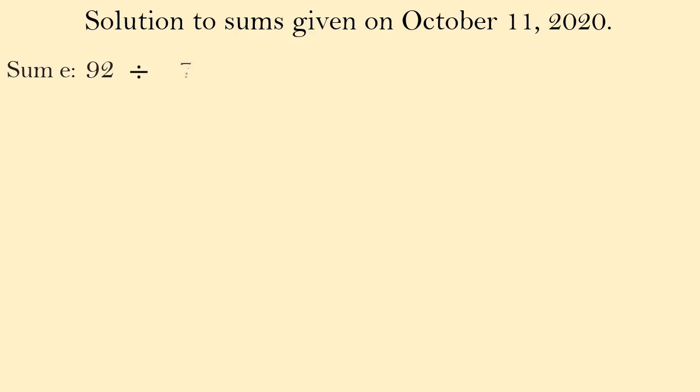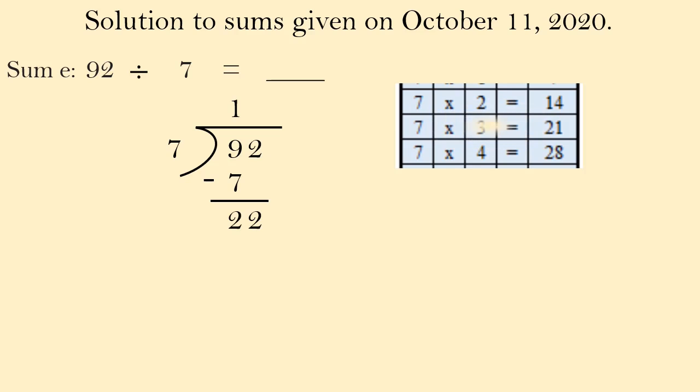The next sum is 92 divided by 7. 7 ones are 7. From 9 you take away 7, you're left with 2. Now we bring the 2 down from the units place of 92. Now we've got 22. In the 7 times table, where will you get a number closest to 22, less than or equal to 22? I'll repeat once again. You're looking for a number that is less than or equal to 22. Saying your 7 times table, 7 3s are 21. That's the closest you're going to come to 22.